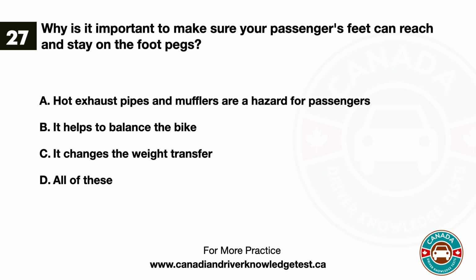Question 27. Why is it important to make sure your passenger's feet can reach and stay on the foot pegs? A. Hot exhaust pipes and mufflers are a hazard for passengers. B. It helps to balance the bike. C. It changes the weight transfer. D. All of these. The answer is A. Hot exhaust pipes and mufflers are a hazard for passengers.